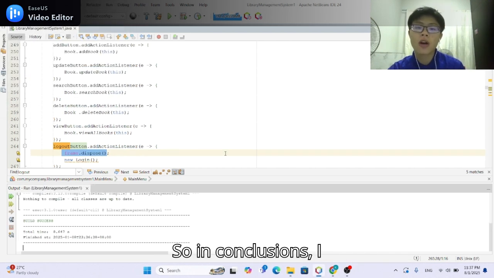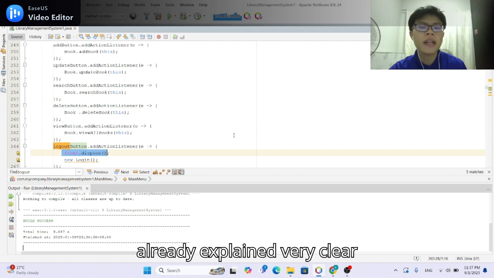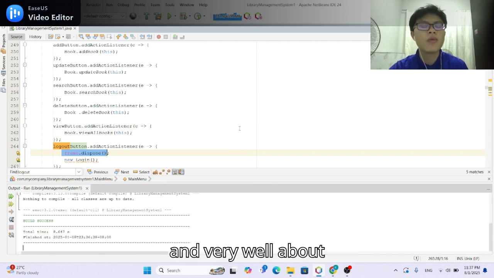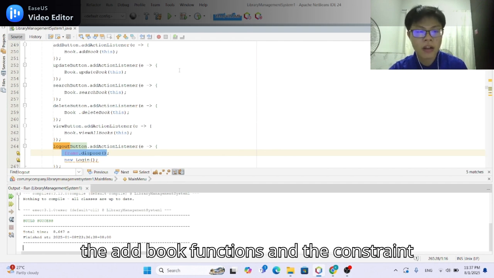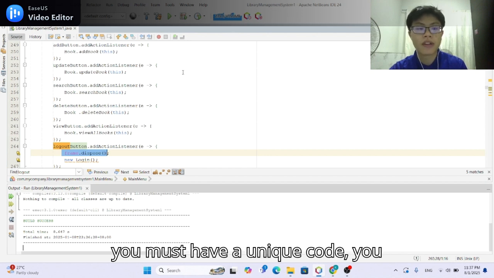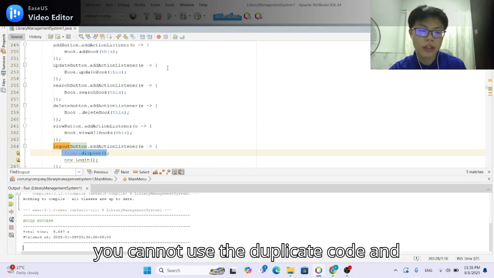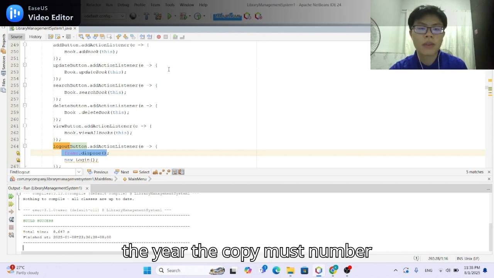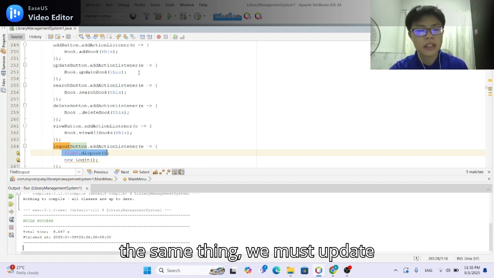So in conclusion, I believe that every teammate of my team has explained very clearly and very well each function of our system, which is the add book function. The constraint on the add book function is that you must have a unique code. You cannot use a duplicate code, and the year and copies must be numbers. For the update, it's also the same thing.